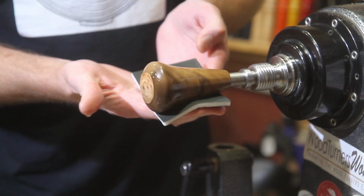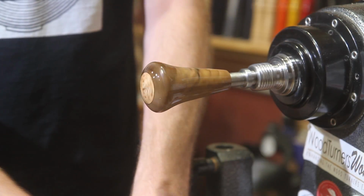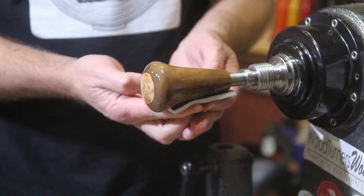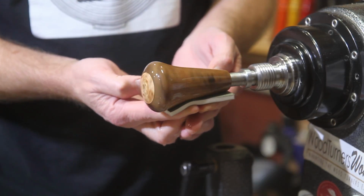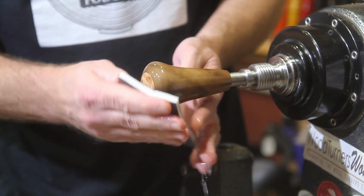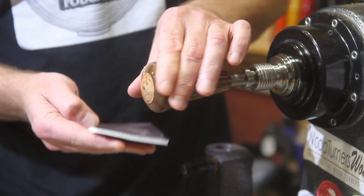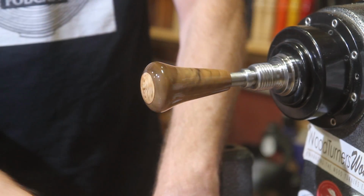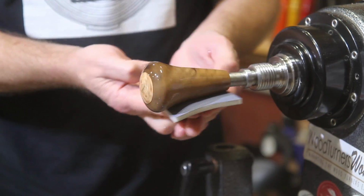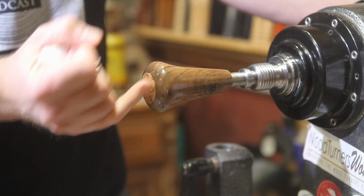Then we'll use the buffing wheel to buff it up and buff it out. And keep in mind too, you need to really sand it. Make sure all the scratches are out before you even start the CA finish. You can't cover up anything with the finish. I worked in the automotive paint industry for a lot of years. You cannot cover up bad body work. So put the time in, make sure it looks nice before you even start the CA finish, or any finish. It's not just CA. All right, I'll get the buffing wheel set up and we'll buff it, but you can already see it has a nice shine already.